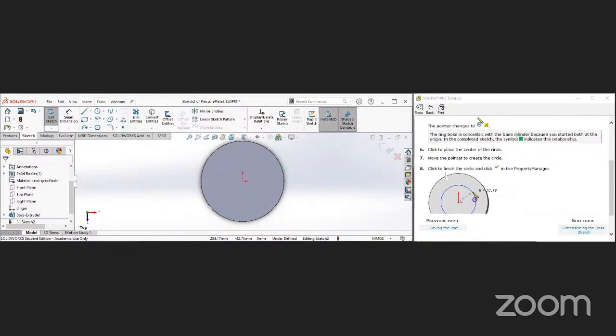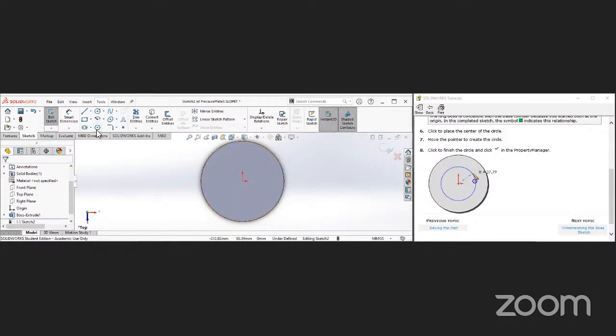Now we want to make a circle, and we want the circle to be somewhere inside this part. So we'll click on the circle, and again, as I'm moving around, you can see I could sketch the circle and lock it into the perimeter of the circle. I could sketch it out here. I could sketch it on the face of this, but it wants it to go to the origin. So I'm going to click the origin, and I'll make it an arbitrary size because it doesn't really matter.